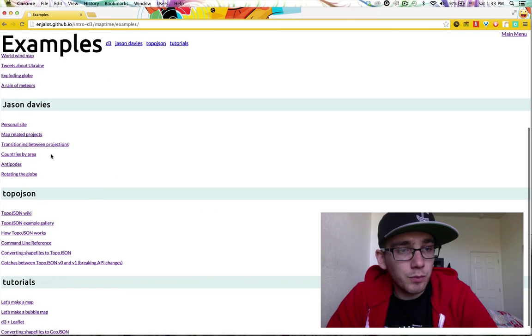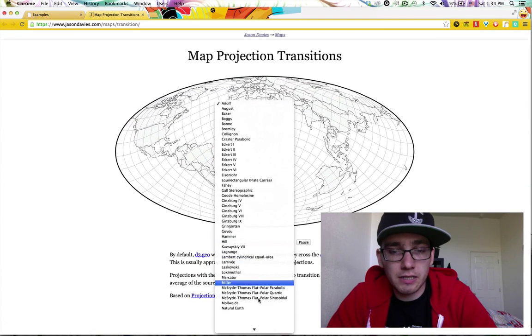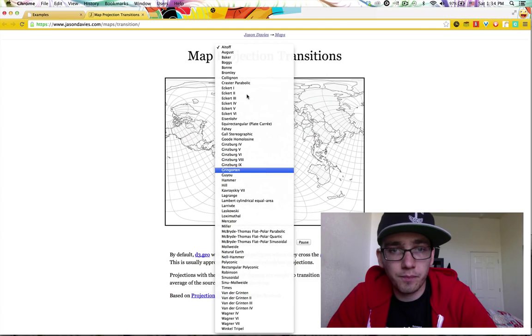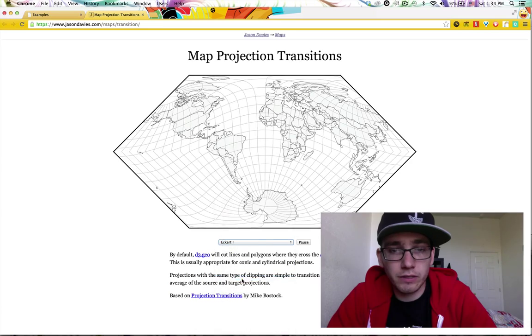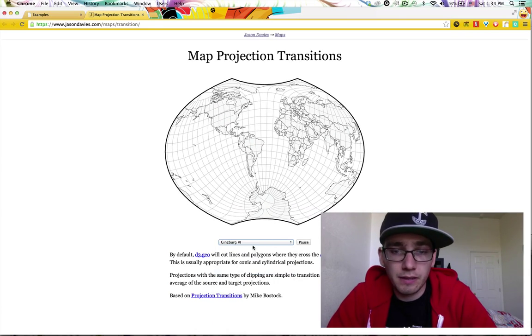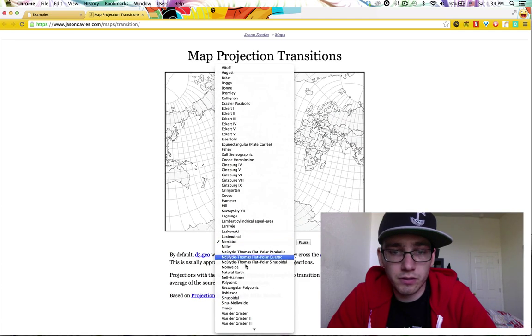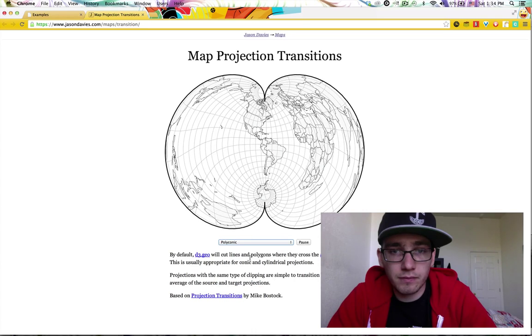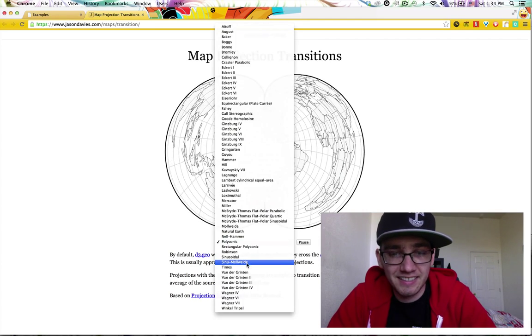So I call out a couple of his projects which are really inspiring. This one has all of the projections that they've implemented in JavaScript in the browser in real time. You can reproject your geospatial data to any of them, transition between them. Here's Mercator, we know so well. Here's Polyconic, which I don't know well at all.